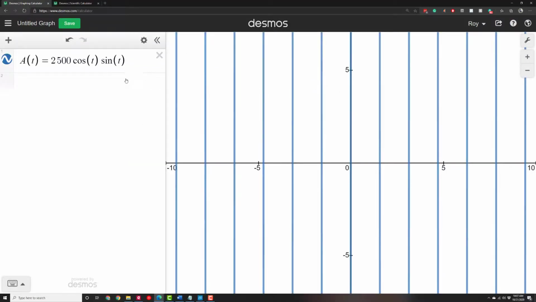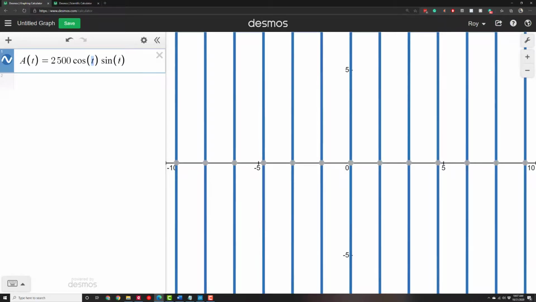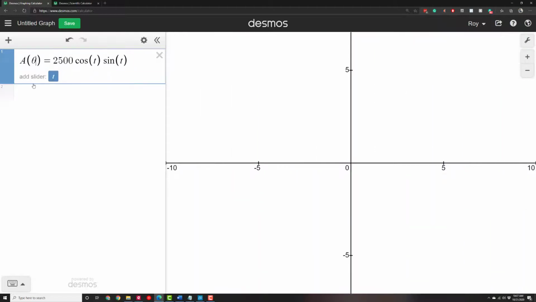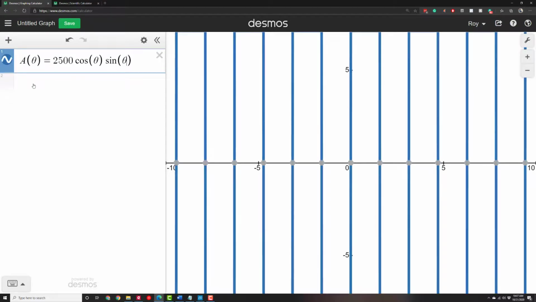And here we are over in Desmos. Now, a couple things I need to point out here is that when you normally graph using a graphing calculator, your angles that you're plugging in, these t's here, I use t's instead of theta, so it's totally fine. You could type in theta, by the way. You totally can. So I could type theta, right? And then I can change these to thetas. Theta and theta. It's the same picture, right?